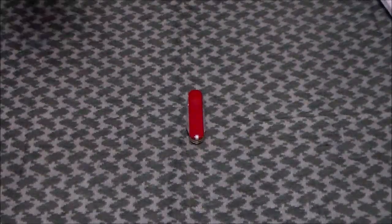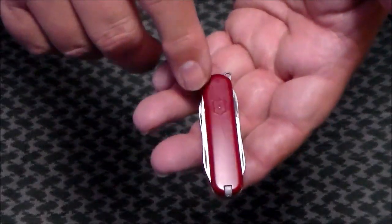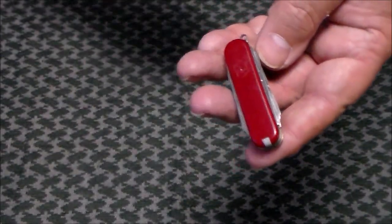But to give a little background on this particular knife, I was at a gun show with a friend of mine, saw a table that had knives, and they had this pile of knives on the table with the sign that I believe said $8 a knife. So I go over, started looking through the pile of knives, a bunch of Swiss Army knives and other knives, and I saw this one. Started looking at it. Now, it had the shield on it, but that popped off after I bought it. It wasn't on there very well. So I'm going to have to get a new scale with the shield.